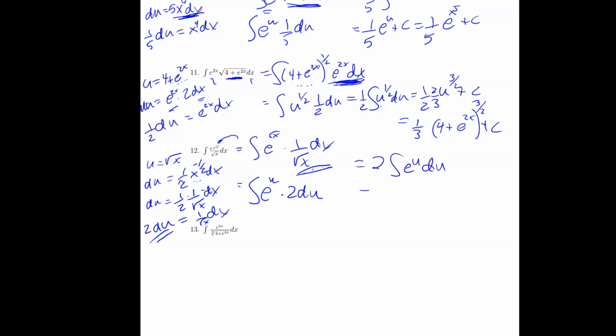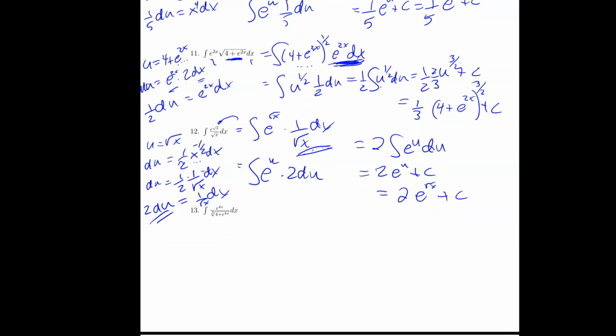Okay, so I would put the u in, so I get e to the u. Now I've got to get this. Is that over here? It is. This negative exponent goes in the denominator, right? So this is the same thing as saying this. I just need to move this 1/2 over to the other side by multiplying by 2. Now I can take this out and put in 2 du. So 2 integral of e to the u du, and that gives me e to the u plus c. So e to the root x plus c.